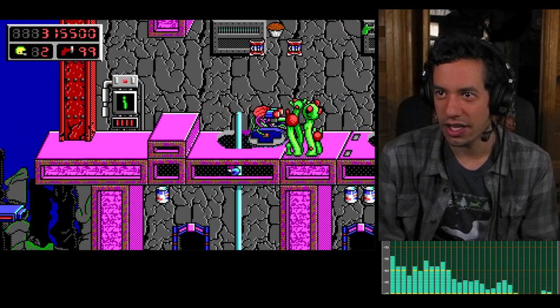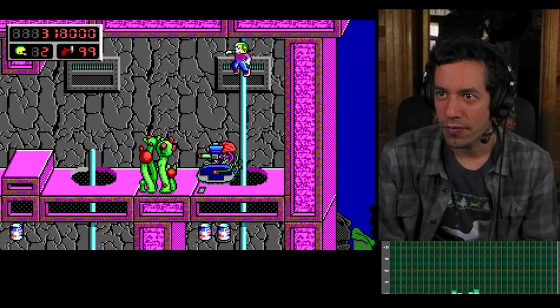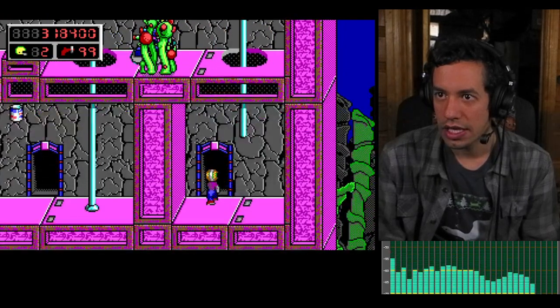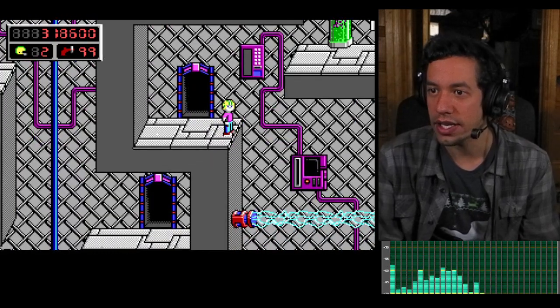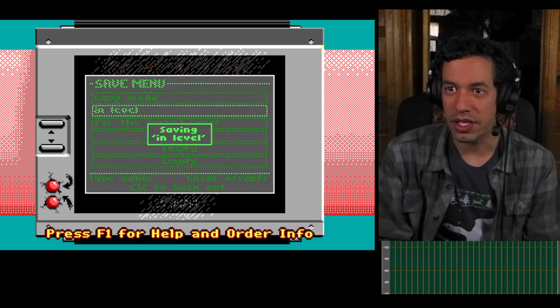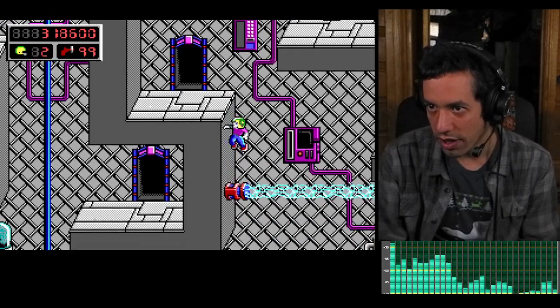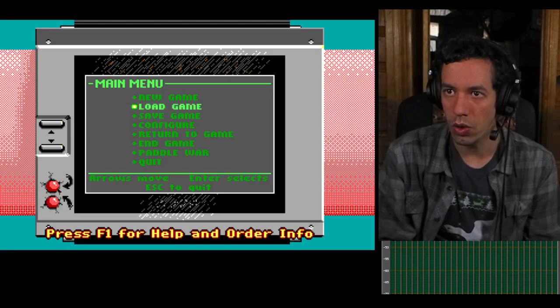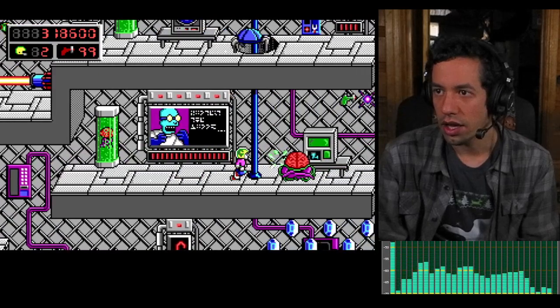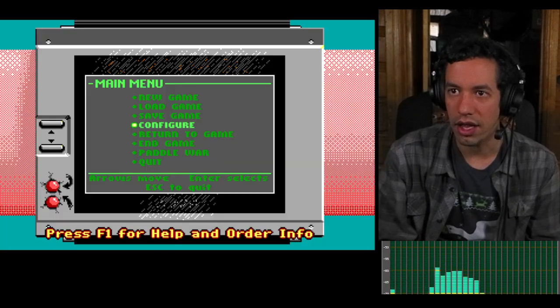Watch out for this. No. Yes. Oh, what? Save. I was not expecting to run into dangerous tiles down there. I thought it's gonna drop. Maybe I can. Drop. Haha. No. I was so concerned about shooting my gun that I forgot. Oh, that tank thing. Load.